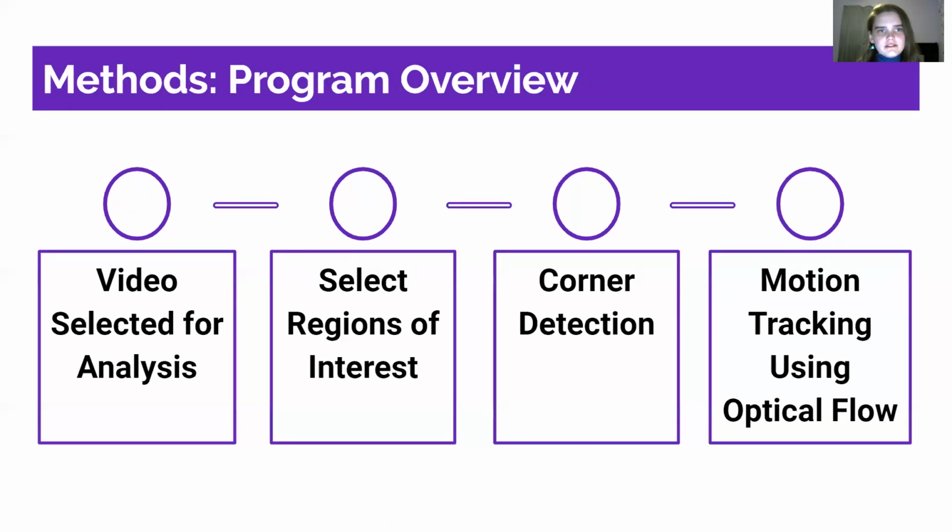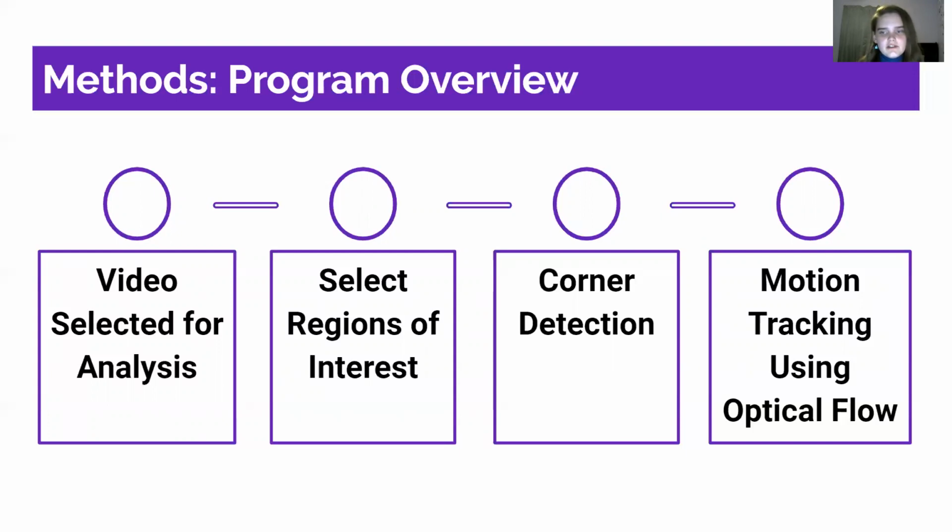So how are we going to do this? As an overview of the program, we'll begin by selecting a video for analysis. This is, of course, any video of a structure in motion. Then we'll get into selecting regions of interest within the frame. This is done by the user, and they are able to select any region within the frame that they deem to be of interest. Then, within those regions, corner detection is applied in order to select feature points, which are the points that we will be tracking, and then motion tracking algorithms, which we are using optical flow, are performed in order to actually track the sparse pixel values that were identified within the corner detection technique.